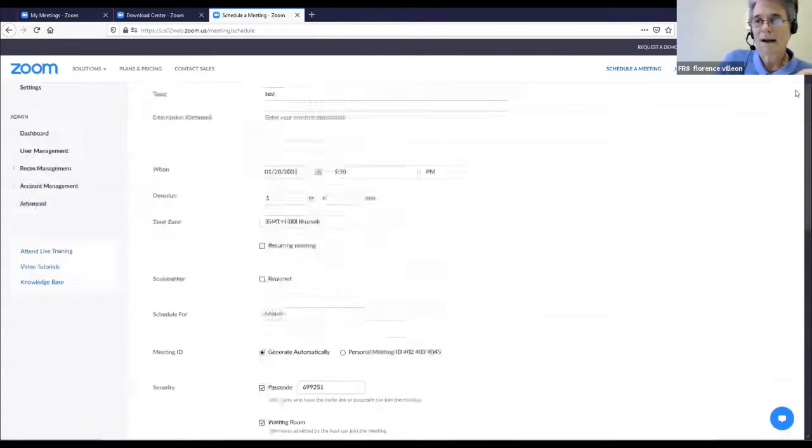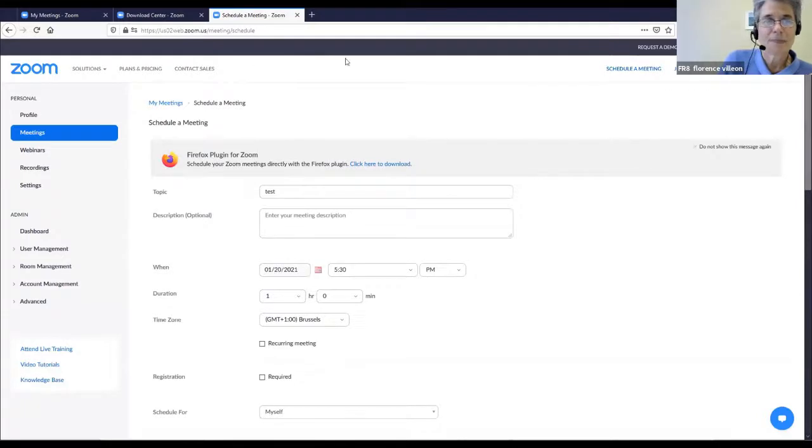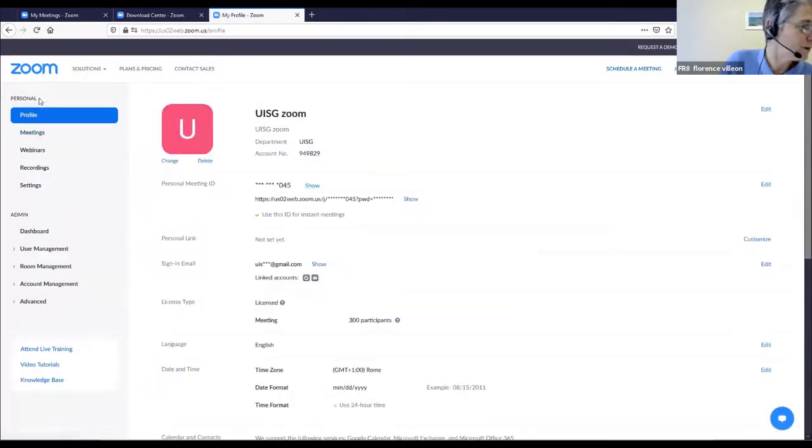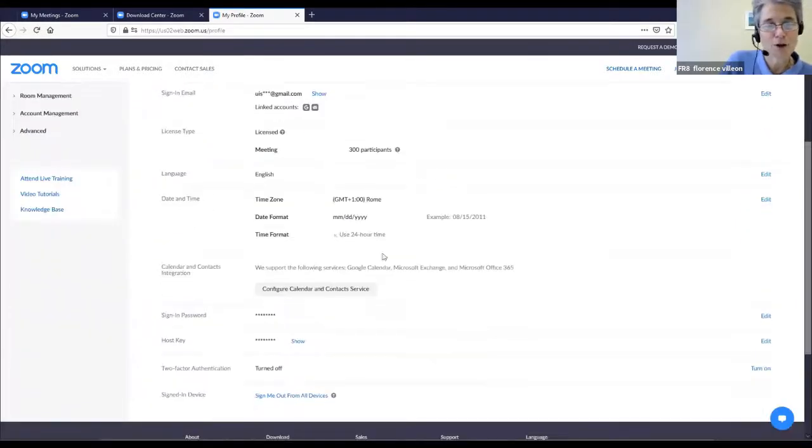When the person will start, there is a possibility in the profile here. You go to profile on top, and at the bottom you have the host key. I will not show you the number, but here you have a number that you can show. And when the person is asking, I will stop my share.